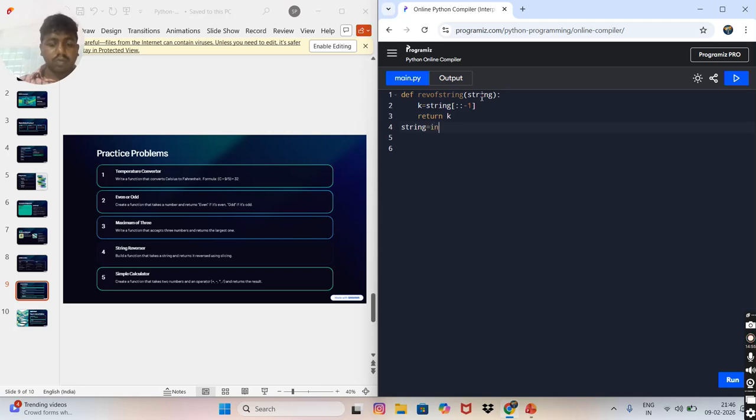Since we are using a string here, we are directly taking input because it directly converts the user input as string.